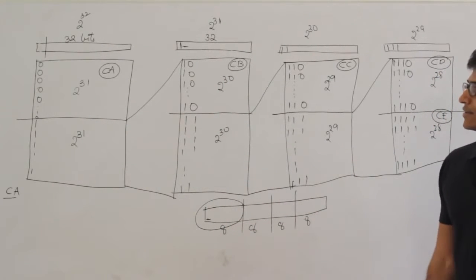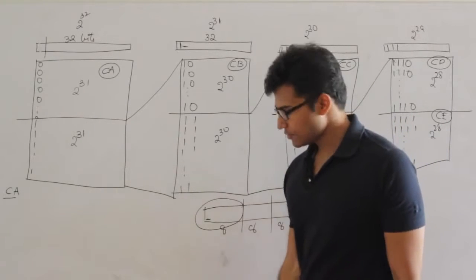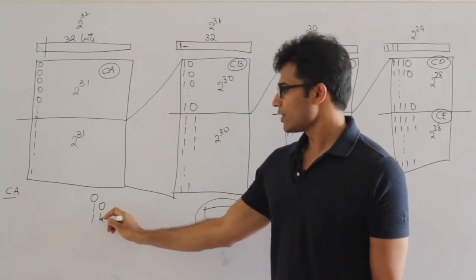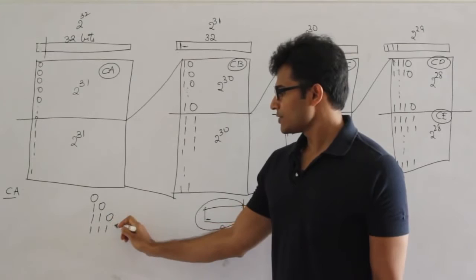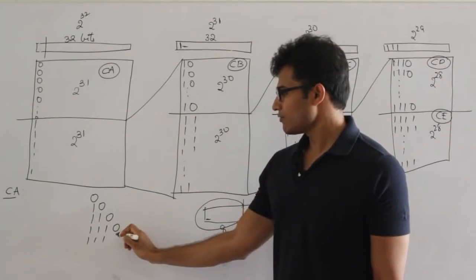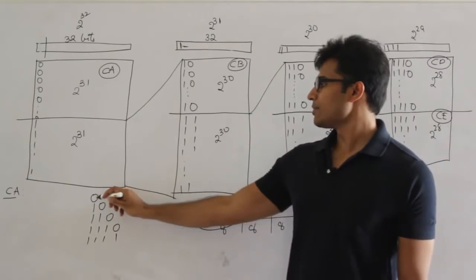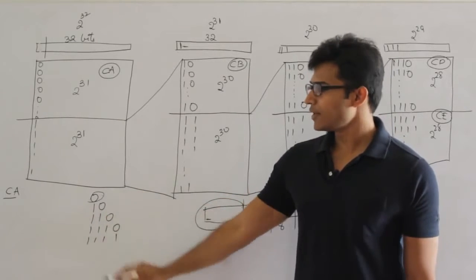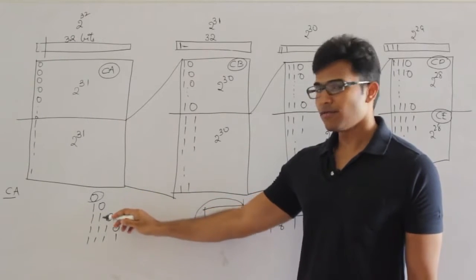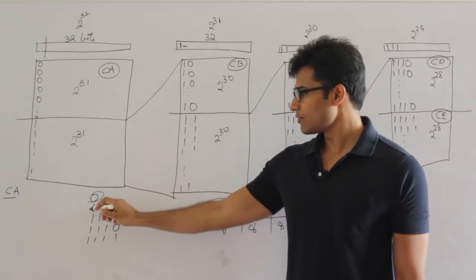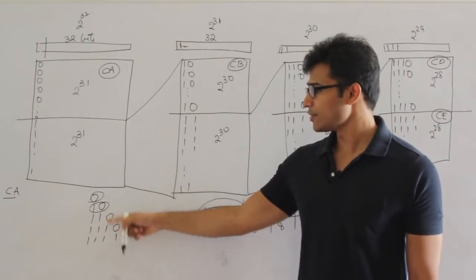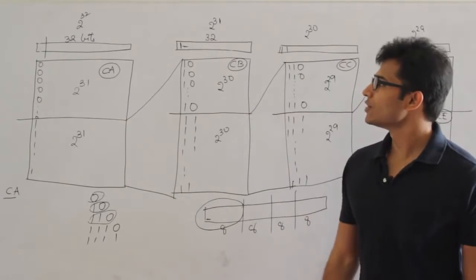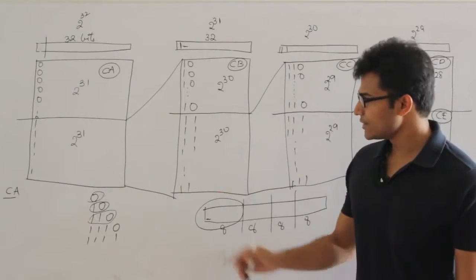And one more interesting thing is, these are all called prefix codes. Prefix codes means class A starts with 0, class B starts with 10, class C starts with 110, class D starts with 1110, and class E starts with 1111. So if you take any prefix of a class, let us say 0, that will not be a prefix of any of the others, which means 0 will not be a valid prefix to any of the other classes. If you take 10, 10 will not be present as a prefix for any of the other classes. Similarly 110 is also not, 1110 is also not. So it is easier to classify the IP addresses into classes this way.